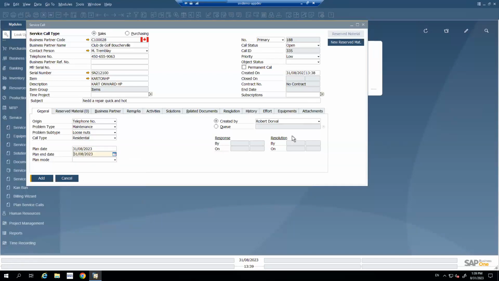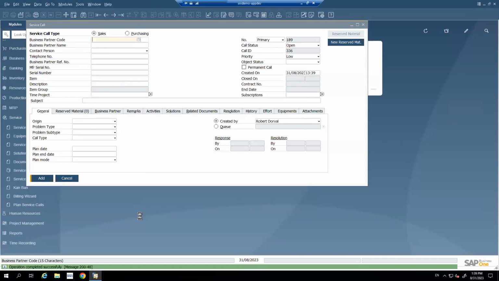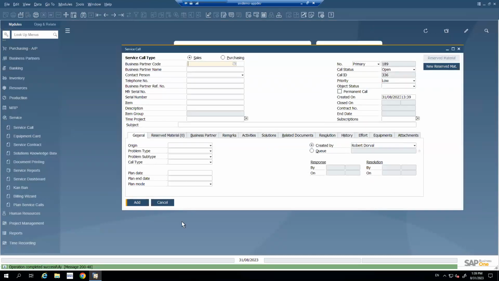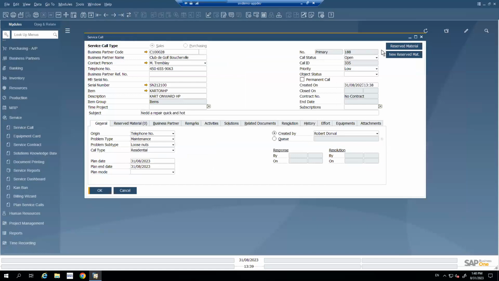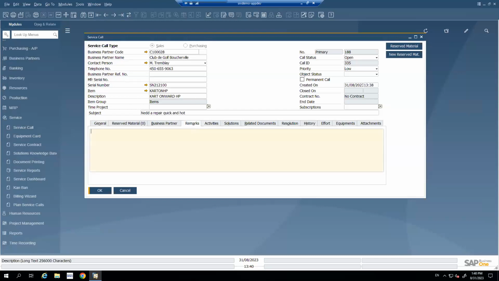So basically, this is what you have to do. You create a service call in the system. The system will also be able to handle recurring calls. We can build and save recurring calls, but then basically here, the first task, when you start the service process, would be to actually record in the service call sheet what the problem is, some remarks, and be added.